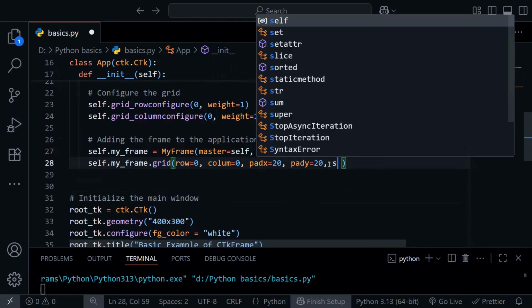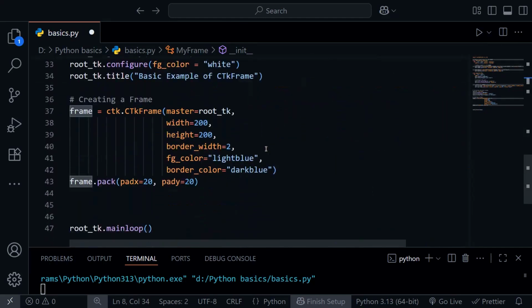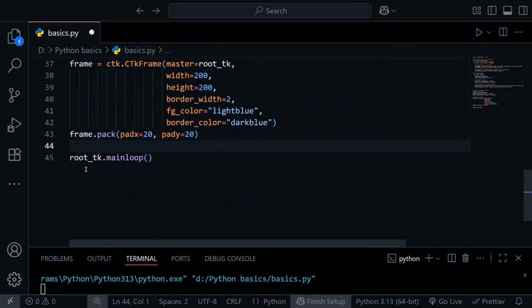And then give sticky, north, south, east, west.